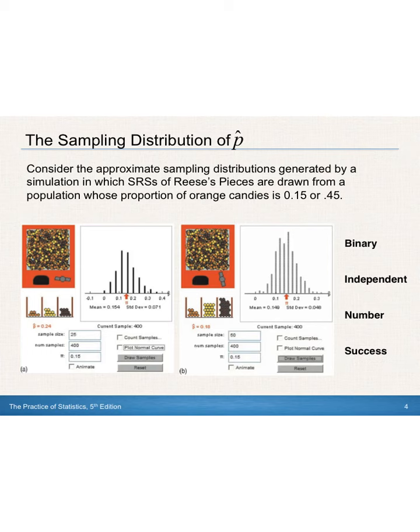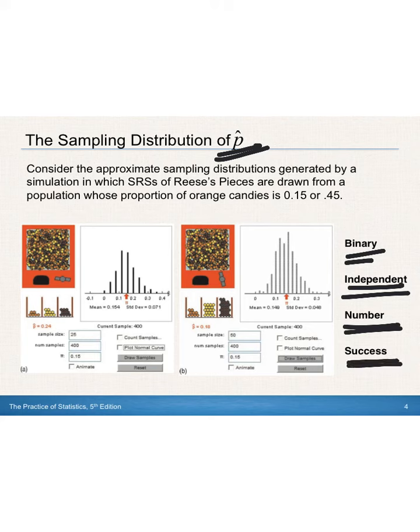Since this section focuses on proportions, I want to make sure that you understand why some of the calculations that we can use are allowable. A proportion in this case is a binomial setting. In this case we're looking for orange Reese's Pieces. So it's a success if it's orange, and a failure if it's not. So it meets this requirement. We're going to talk about what needs to occur when we're sampling for it to still be considered independent, even though there clearly is no replacement. We know the number of trials ahead of time, and we know the proportion of success in the population.